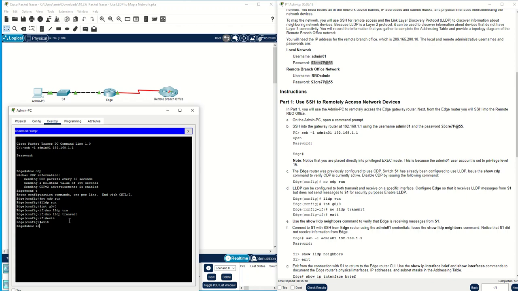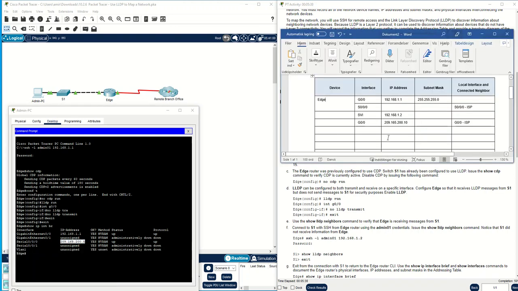You can write show ip interface brief, and you can see the serial interface here. This is up, and if you come back to your addressing table here, you can see this is the addressing table.